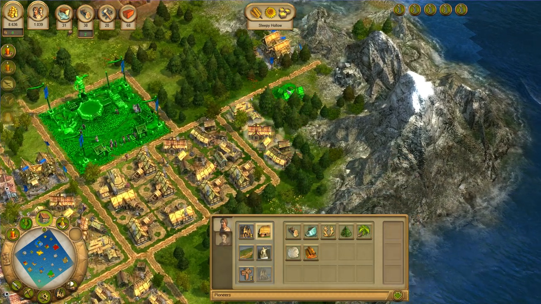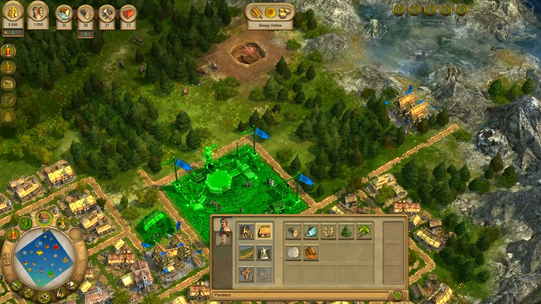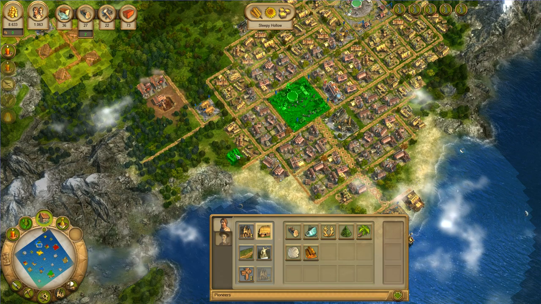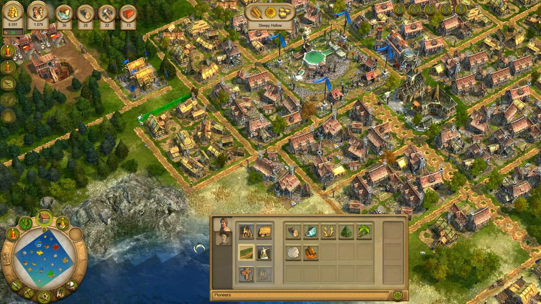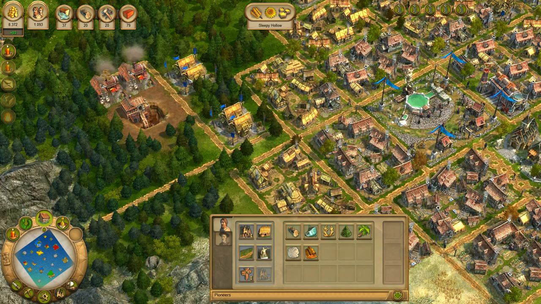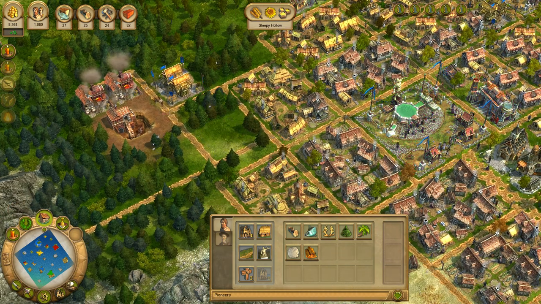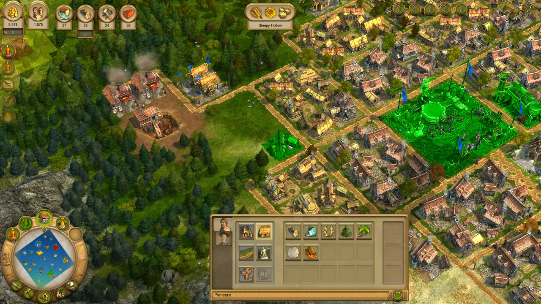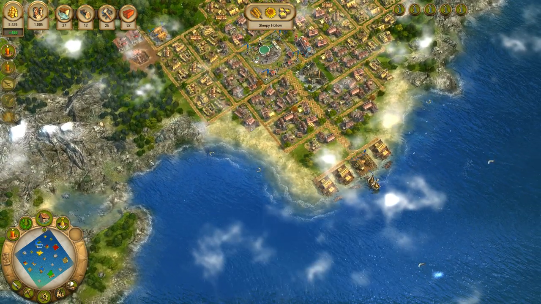Okay, let's build more houses here. And my city is growing. That's over. I can build more houses here. And I will need to relocate this market house here, in order to build more houses here, so I can delete the streets. Very nice. Looking good so far.